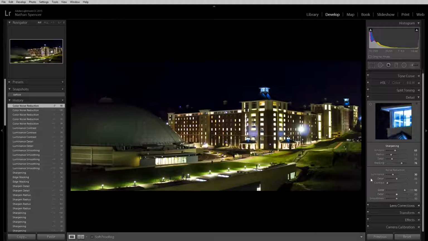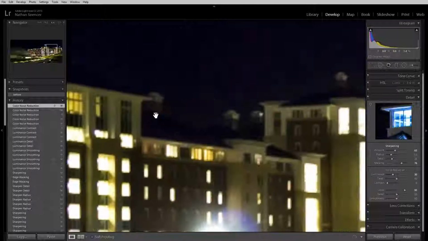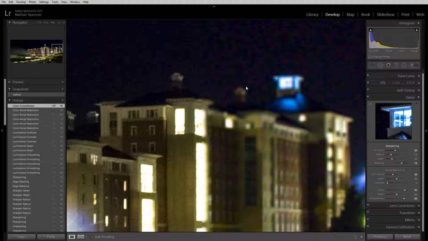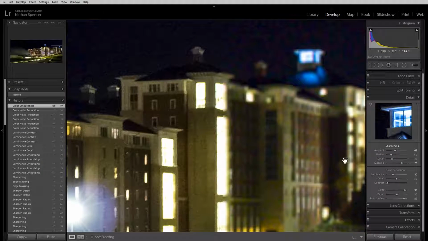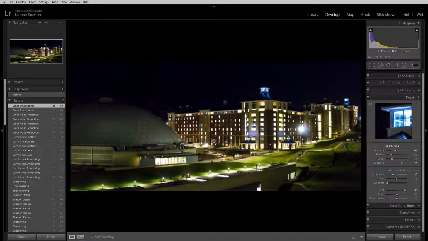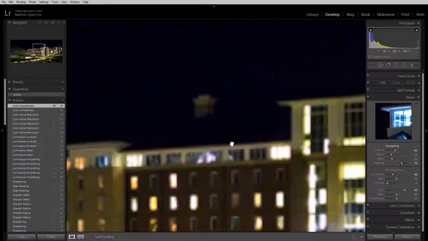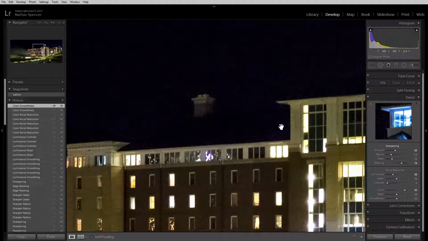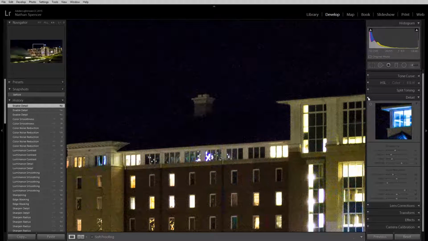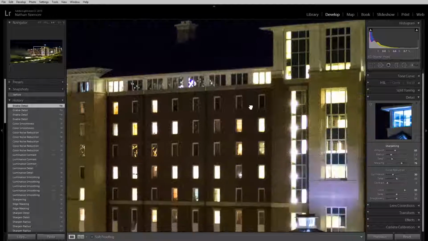And then the detail and smoothness pretty much acts the same way as the other tools. Smoothness just affects how smooth it does smooth out the color noise, so it's just kind of a minor effect. These I don't really do too much with past sliding it way to the right. So as you can see now, this image is quite a bit cleaner than how it started. If it would load, I guess it's like 3 panoramic images here, so it's got a lot of detail to load. As you can see, as I turn on and off the detail tab, all this noise that we used to have is treated. It's more manageable now, but it's certainly not noise free.